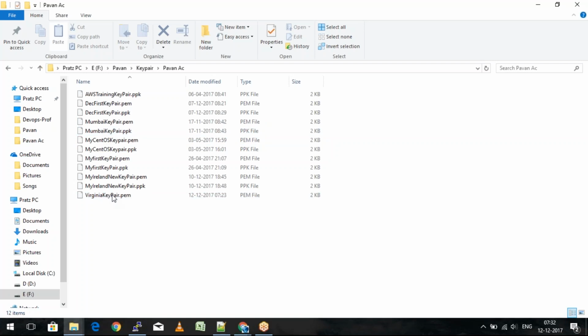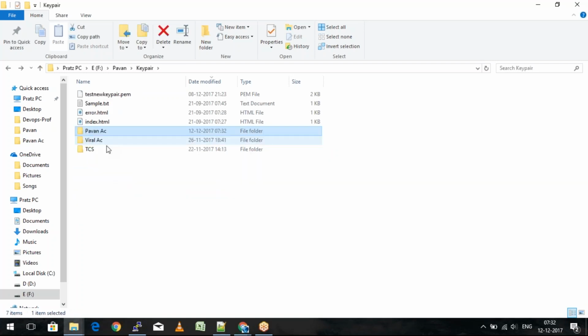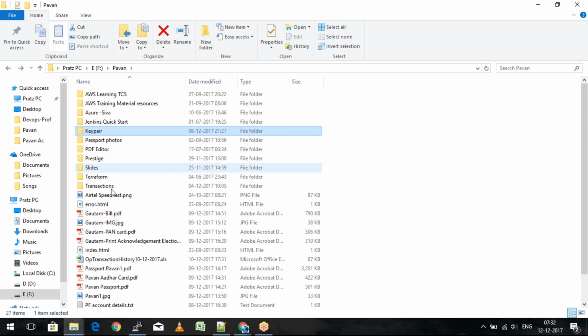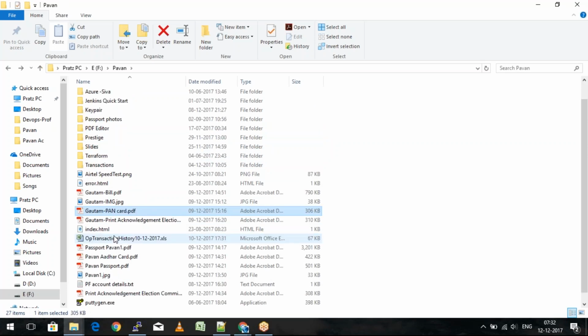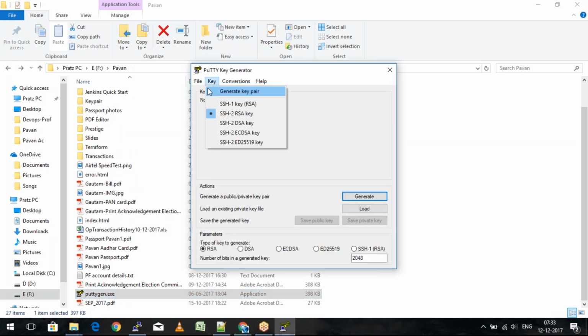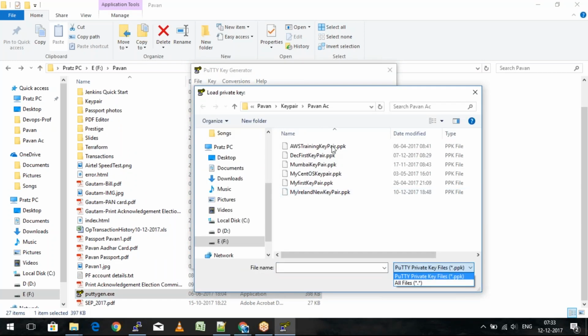I will just go and first convert this. I have the PuTTYgen software here. If you do not find the file, because it usually picks up the .ppk files, just go ahead and say all files and you will be able to see it here.